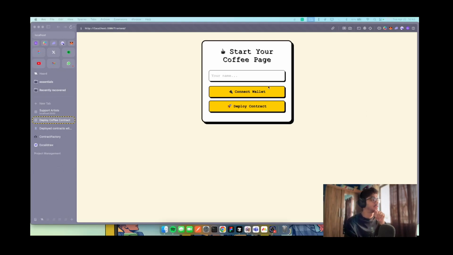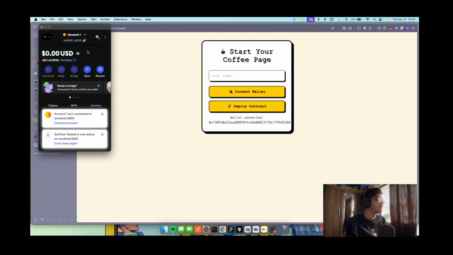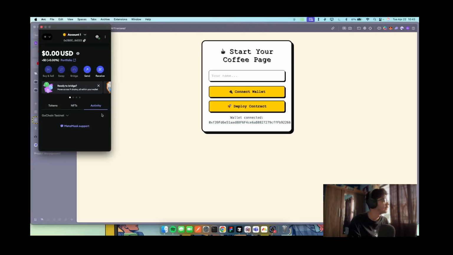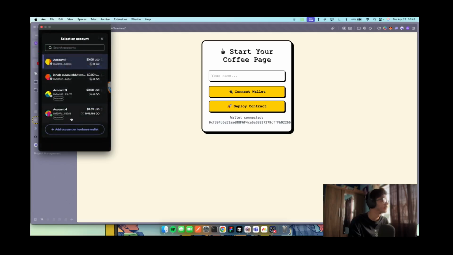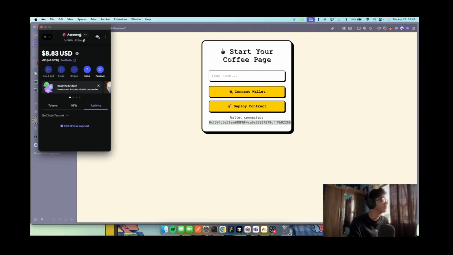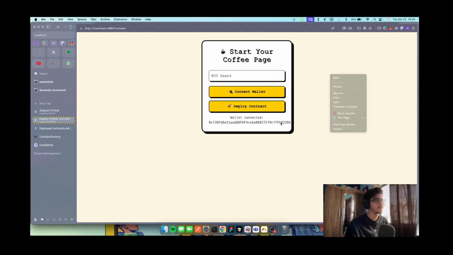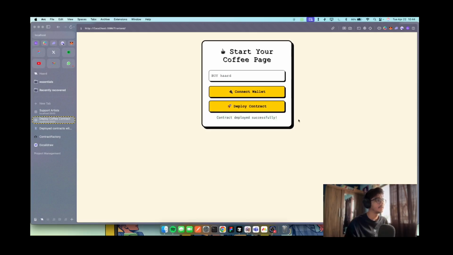Okay, we are back with the front end, and let's connect wallet. So we have a wallet connected here. Now let's see if this is or not, which is not. Let's connect wallet, and it is by default connecting to the first account. Oh yeah, it's the right account. We want to deploy a contract from this. So let's go for new contract, and let's see if this contract deployed successfully.